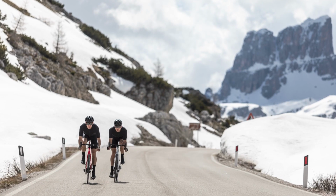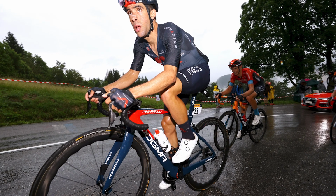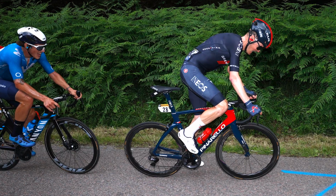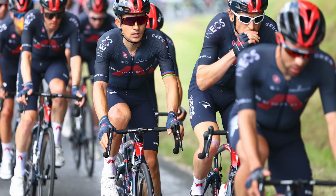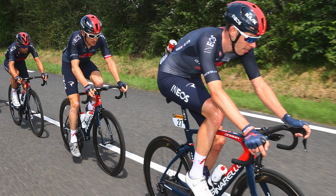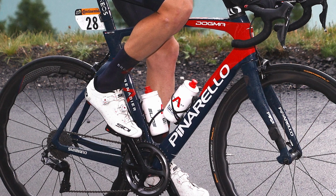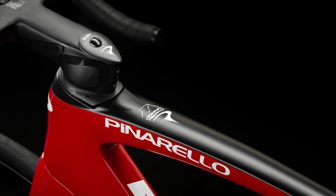However, it's not all bad news for you retro aficionados, as the F will be available with brakes that are actuated via small rubber pads coming into contact with the surface of the rim. Apparently, these were all the rage just a short while ago. Jokes aside, expect to see the rim-braked Dogma F being ridden by pro cycling powerhouse Team Ineos Grenadiers at the Tour this year. Oh, and if you want one for yourself, a frameset will cost you £5,400 and complete bikes start at £11,000. We'll just let that sink in for a minute.